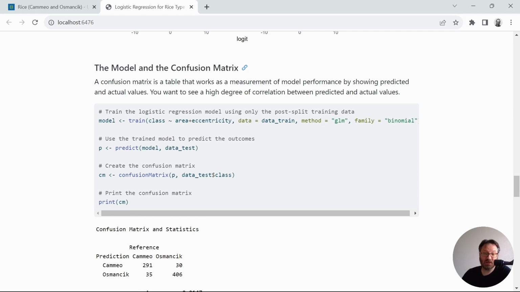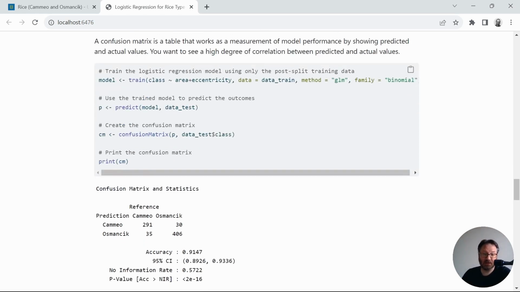And we're also going to be looking at something called the confusion matrix to check the performance of our model. So here, a confusion matrix is essentially a table that tells you about the predicted value and the actual value. And so what you want to see in your model is that the predicted value matches the actual value. So that suggests that things are working well. If you have a huge problem in your model, you won't get really good matches between predicted and actual values.